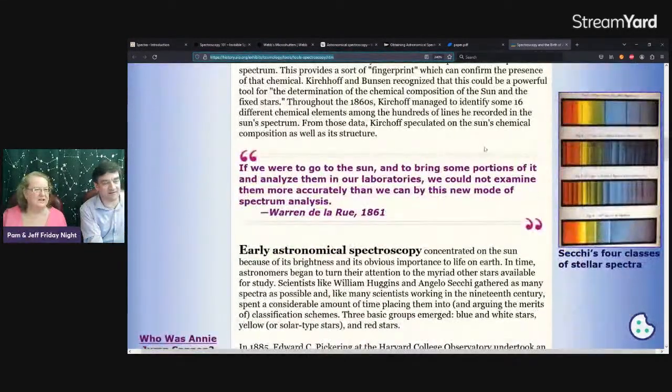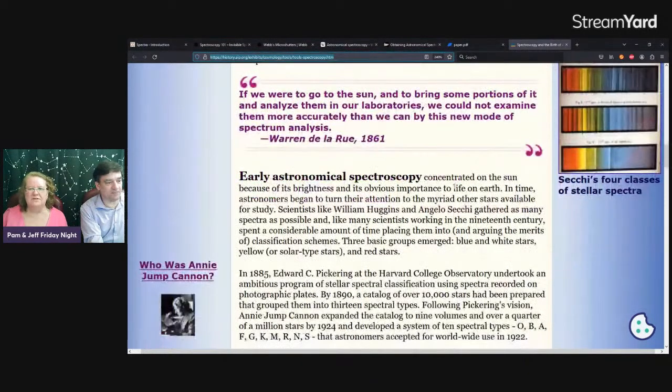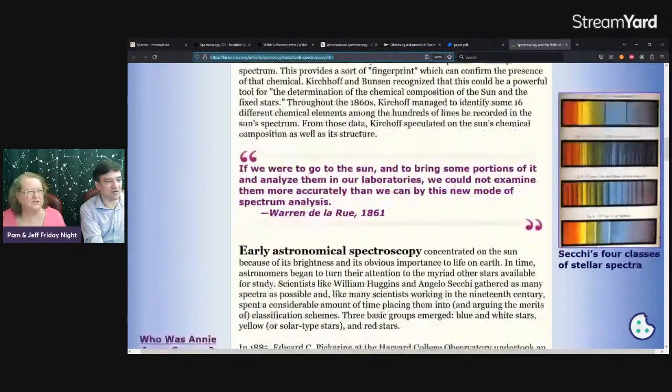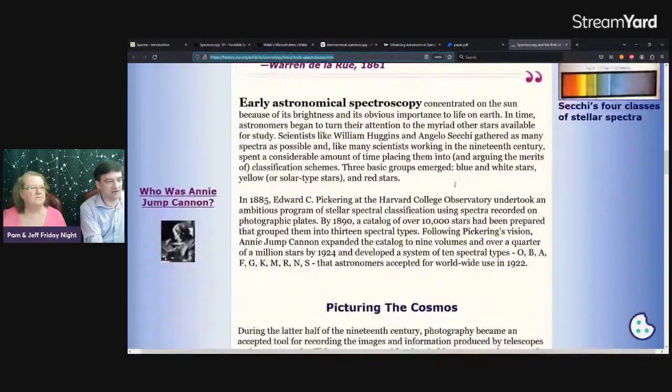And there's Secchi's classifications of different types of stars, which led to the modern classification, which has more types of stars, but he classed things into 4 different types. So 4,000 stars that he gave those classifications. Right. Yeah. So early. That looks just terrific. And they talk about Annie Jump Cannon here.